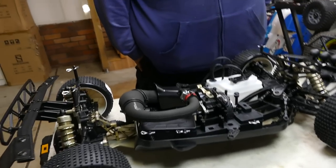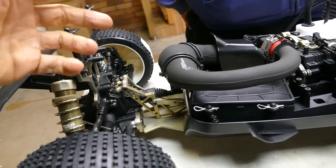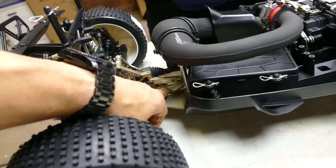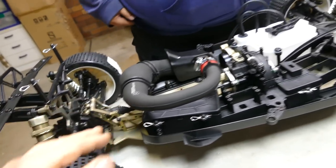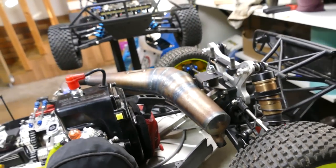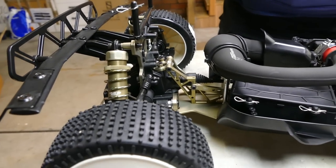They look awesome. But even this, check out that. Look how thin and petite, I don't know if it's a word you'd use for a 1/5 scale race car, but I guess you would for weight saving. That's where the weight saving is coming out. All these little things add up. And see, that's one solid block. It might look stronger, but they've obviously done their homework. The other thing, Steve, is the brushless conversion.